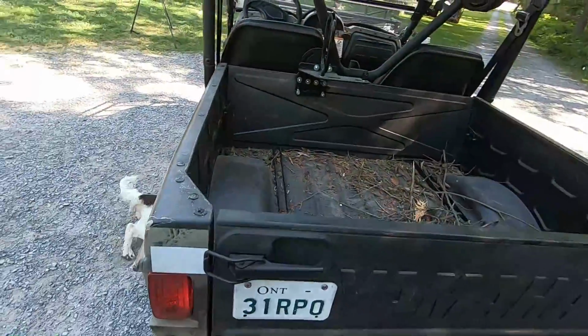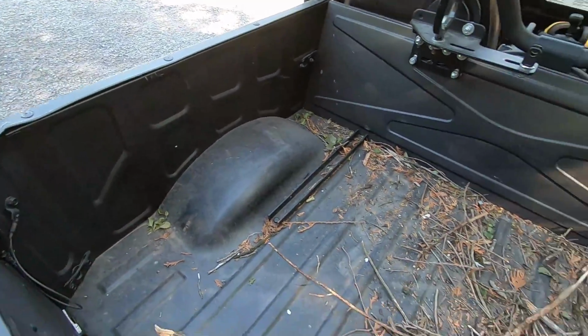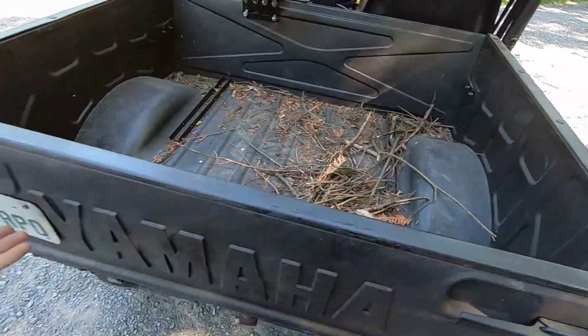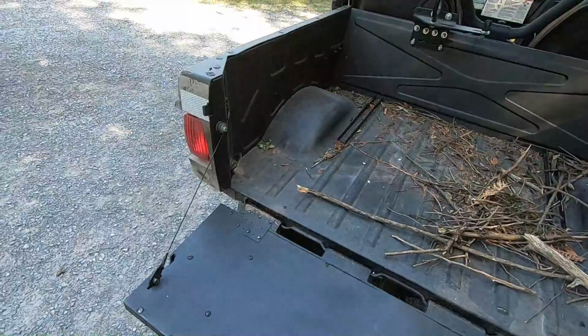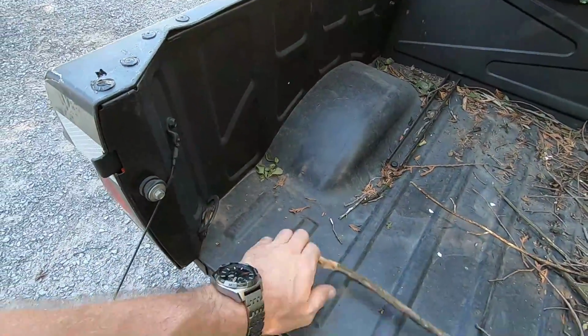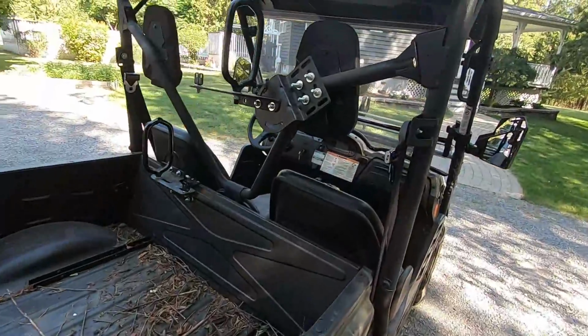Another upgrade we did was we bought the Rhino grip for inside the tailgate here, inside the box, and put that in, and that actually turned out really well. It really roughened it up quite a bit. I already talked about the upgrade here for the gun boots.